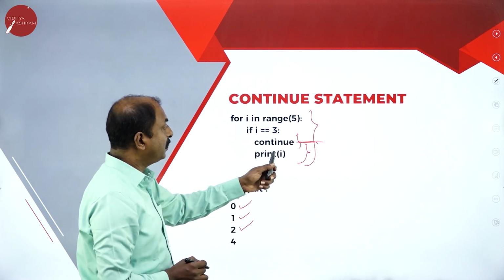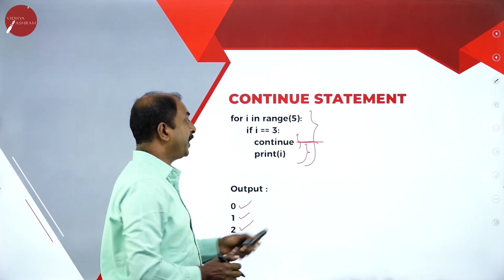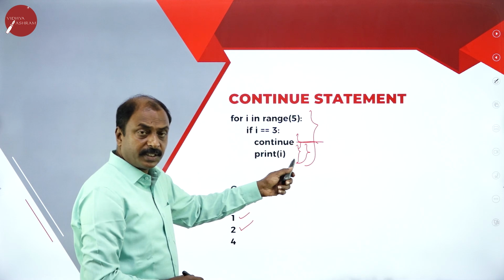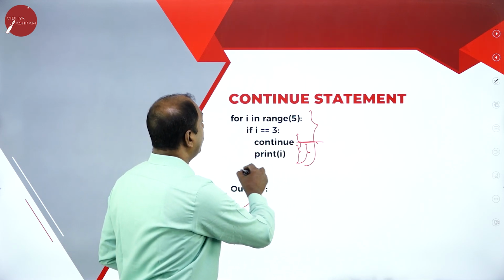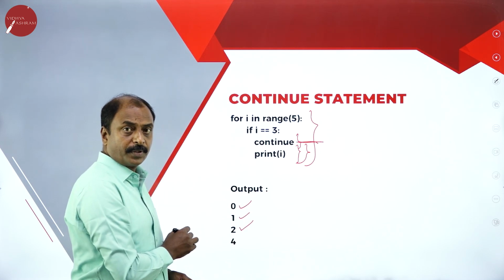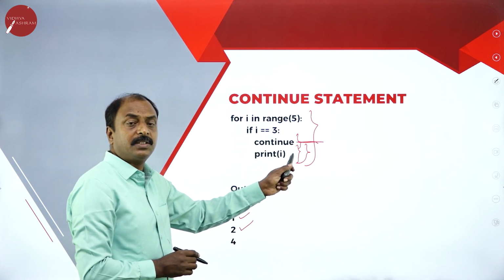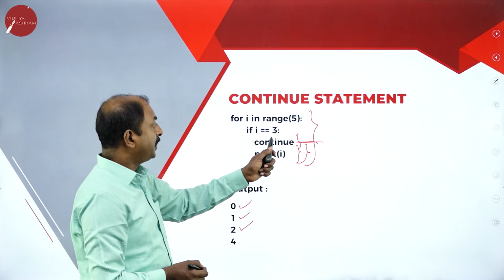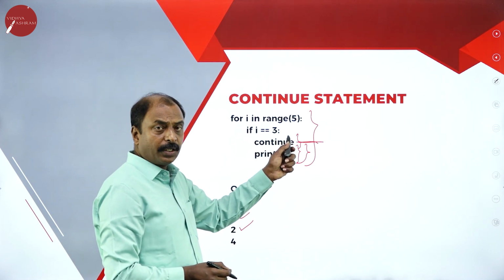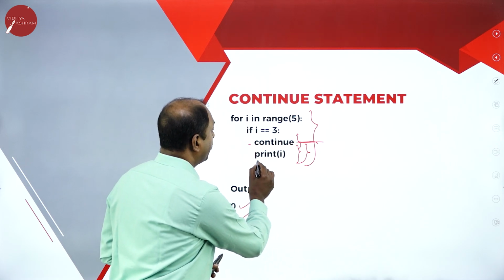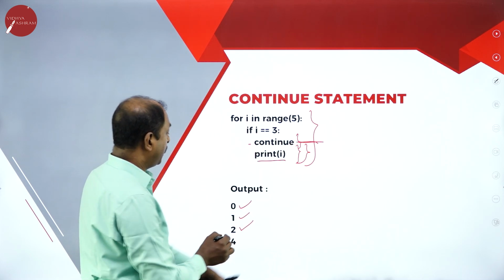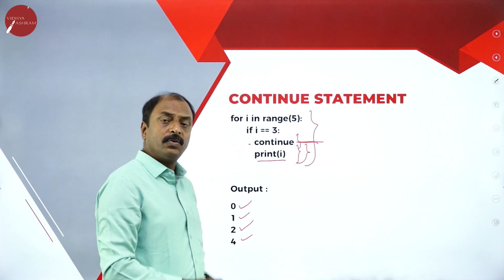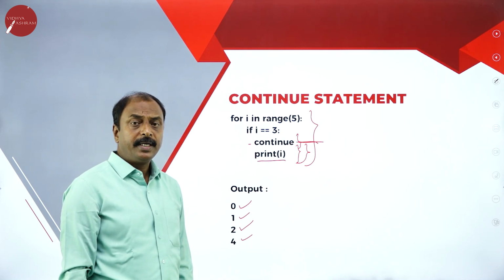This means that once the continue statement is encountered and executed, it is going to skip the remaining statements after it, only once. After these statements are skipped, the control goes back to the loop, then the I value becomes 4. After 3 it is 4. In this example, 3 is not going to print because it skips the iteration, and when the value is 4, it comes here, 4 equals 3? The condition fails, so it will not execute this, it is going to execute the other statement, accordingly it is going to print I is 4. So this is how the continue statement works here. This is the difference between break and continue statements.